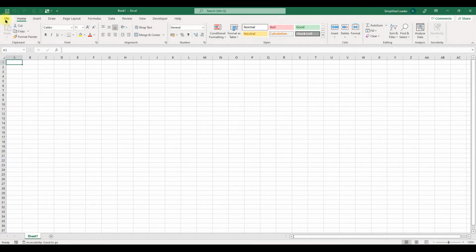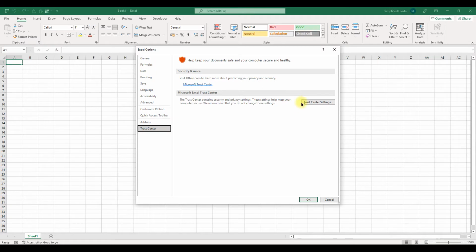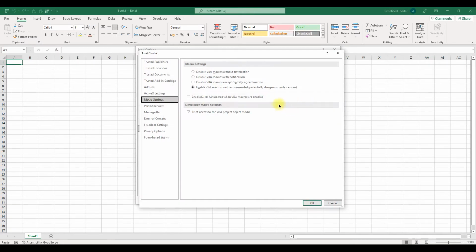Click File, Options, Trust Center Settings. Macro Settings. Select the option Disable VBA macros except digitally signed macros. Accept the change by clicking OK.